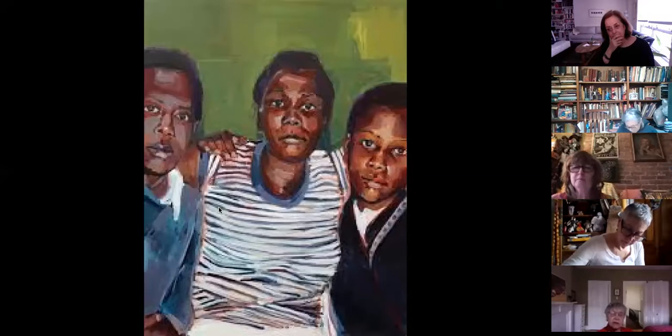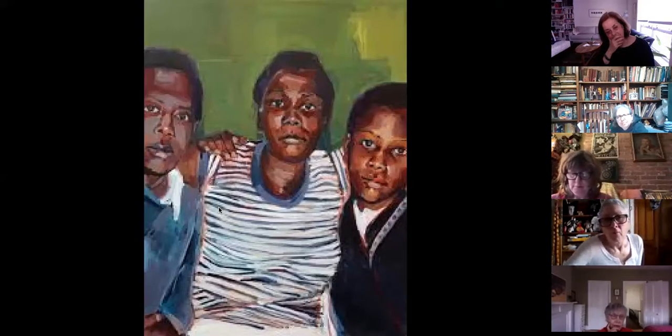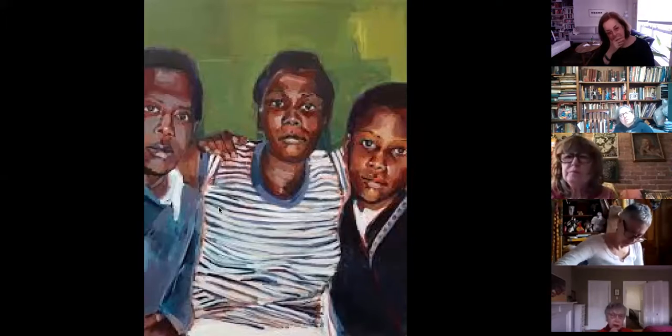I hope you're looking at these images because I want you to see that there are imperfections. Maybe the proportions are slightly off. Who cares? Look at the beauty of the expressions in these people's faces. What do you think? Look at the amazing composition. Anybody have any thoughts that they want to share?